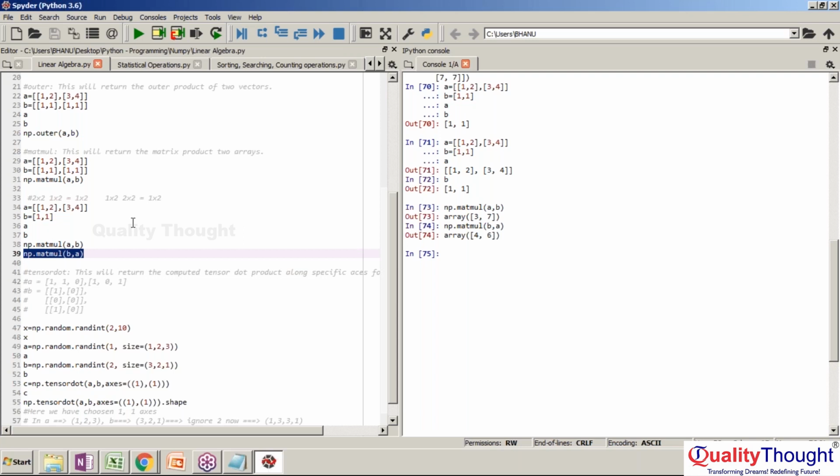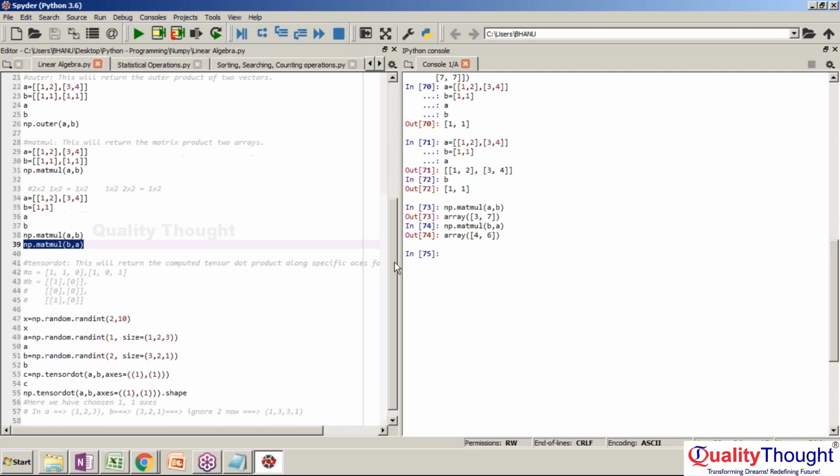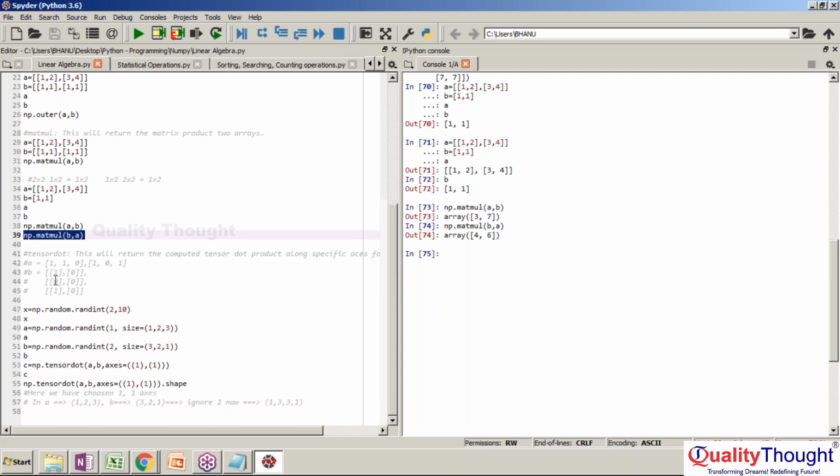Okay. All of you good so far? Do you have any confusions over here? 2 by 2 and 1 by 2, you will get 1 by 2. 1 by 2 and 2 by 2, you will get 1 by 2. Right?